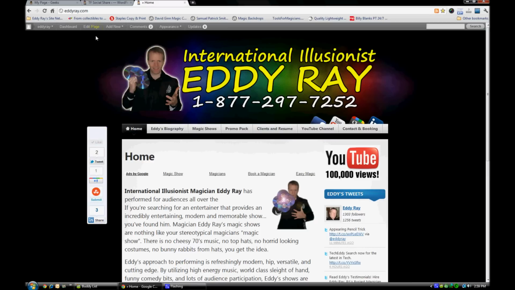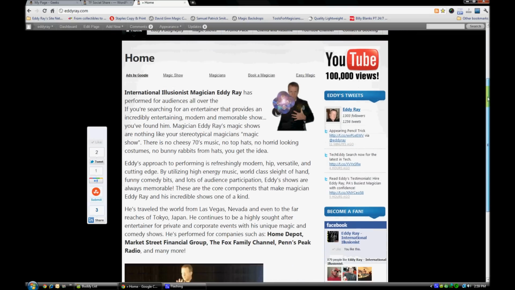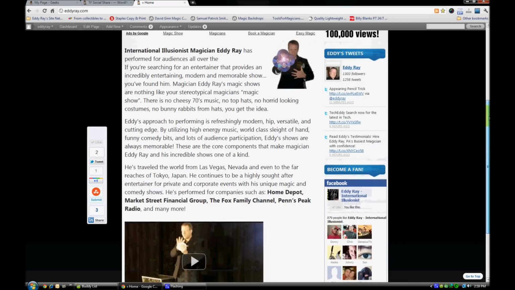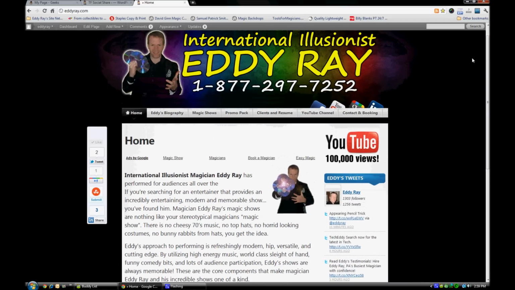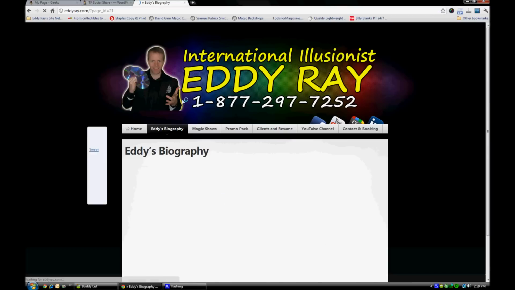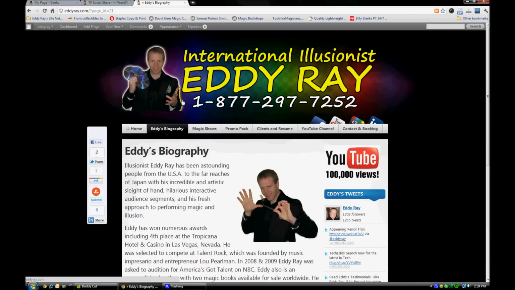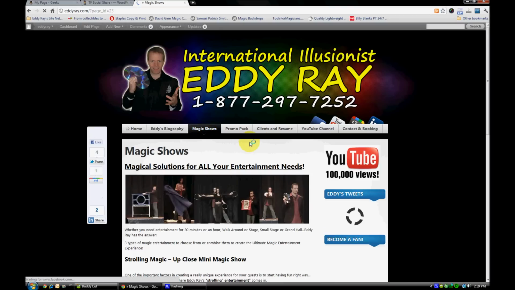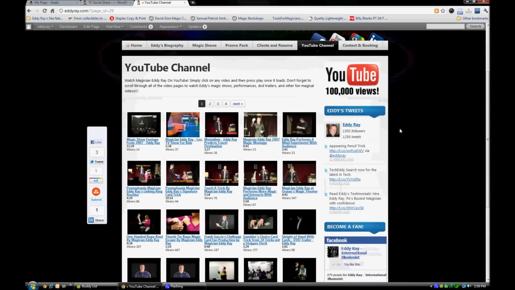Now, this is 40 points down. So it's about center of the page, and it's in a fixed position right now. So if we scroll down the website, you will see it stays in that position relative to the website, which is nice for people to easily have access to sharing your content, without having to dig around your website and find these buttons. It remains in full view the entire time, okay? Great, and you see this shows up on all of the pages. Now, if we were to select the pages and uncheck them, we could have it just appear on certain pages if we like. Magic show page, all right. YouTube channel, click that little link, and there you go, okay.